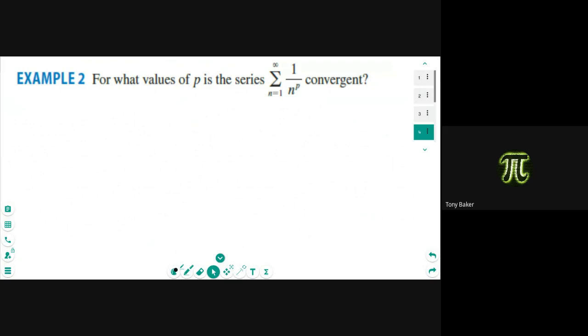If you think about it, 1 over n squared, 1 over n to the third, those are things that could come up a lot. So if we have a way to figure out if that type of thing is convergent based on what p is, that's going to make my life a lot easier, and I'm not always going to have to go back to the integral test. Remember I said I'm going to show you a whole bunch of ways that make life easier after the integral test. This is going to be one of them. So the question is, for which values of p is this going to be convergent?